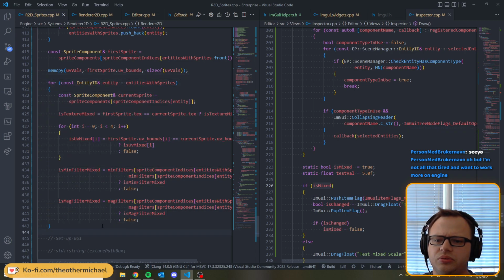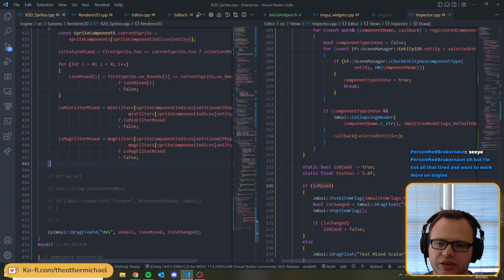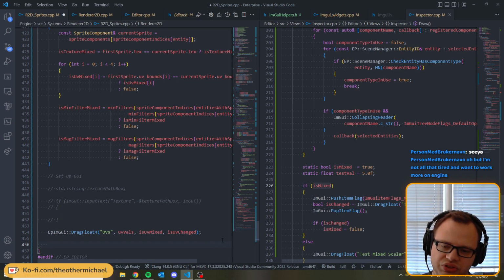Yeah, so this code, we iterate through all of the entities with sprites. We check their mix status, and then down here we do the drag float 4. And then after this, we actually have to go and reassign the values out if there was a change.